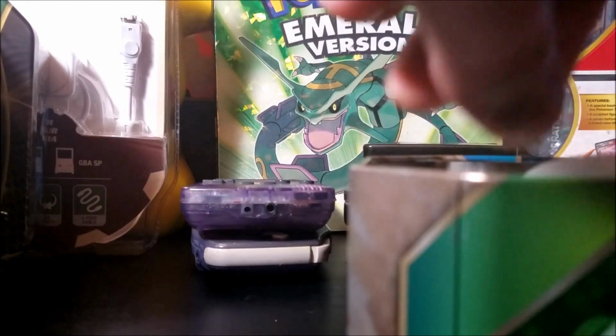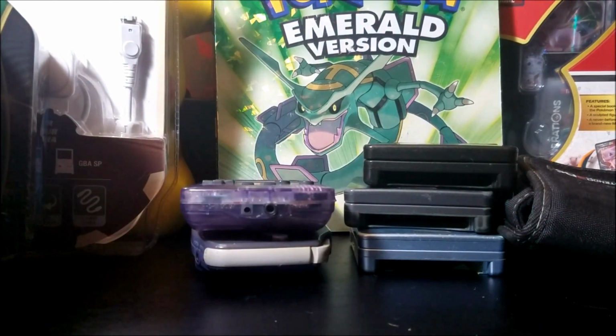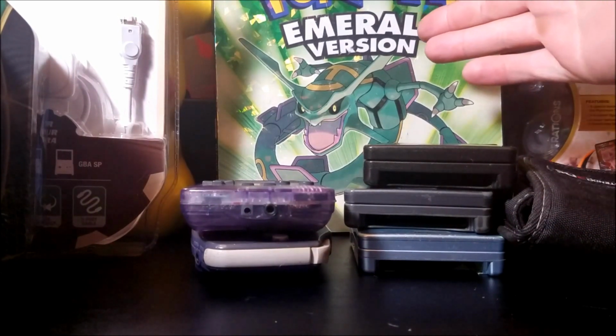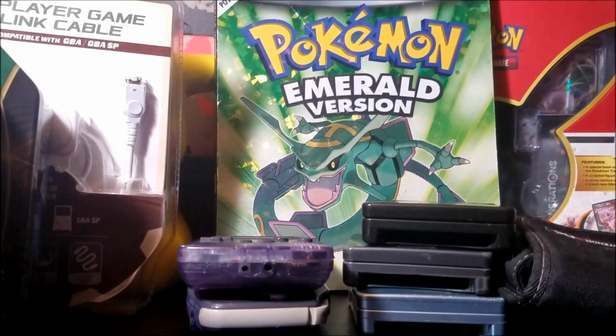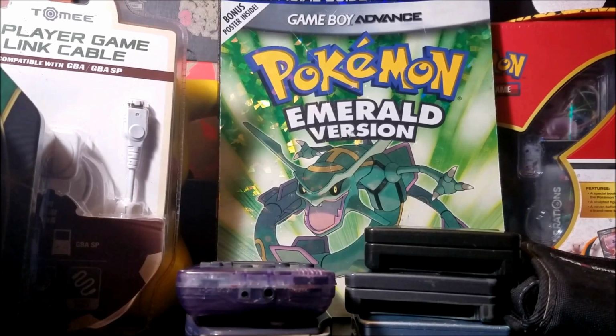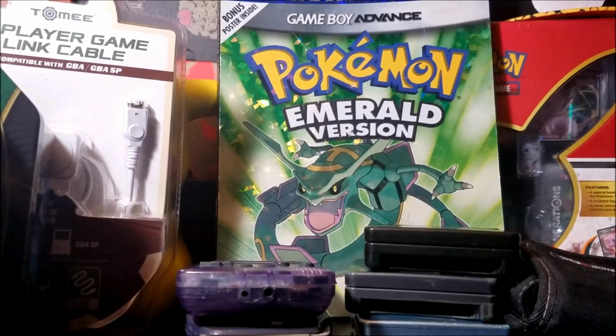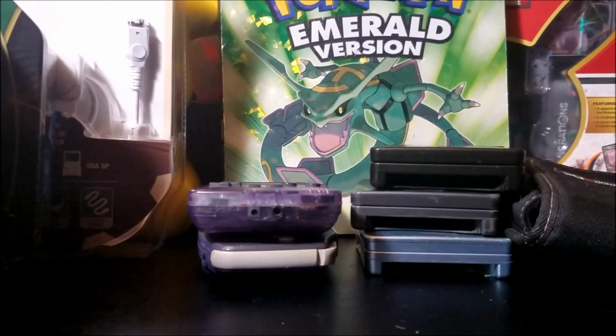Let's rig that in there so they all fit. Put that up the side. Let's get some of the better stuff. Now I showed off the Game Boy games, the Game Boys. Demo version booklet. Move that up just a little bit. You can see that, yeah. Oh, is it gonna stay? It's gonna stay. Actually, that's not gonna stay. I feel like that's gonna flop all over the place.